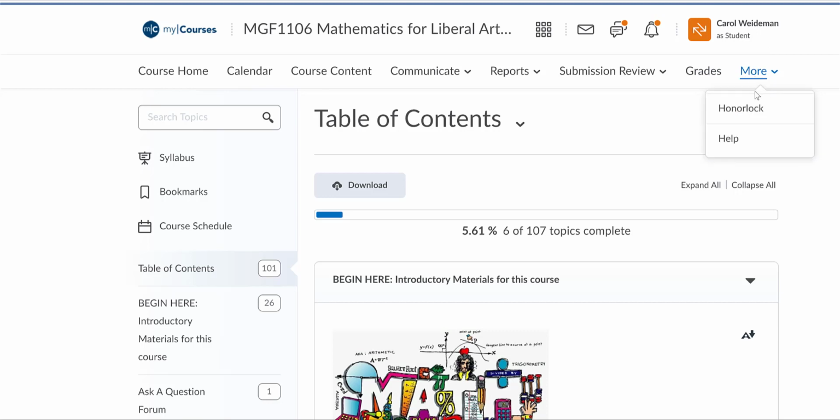You'll access that on the top toolbar. Yours might look a little bit different than mine, but you'll have a link up here to HonorLock. The first item you'll see when you go in there is the sample test. Make sure you've purchased the Access Kit for our textbook, and the syllabus has the ISBN. You can also purchase it directly when you go through the registration process for Mymathlab.